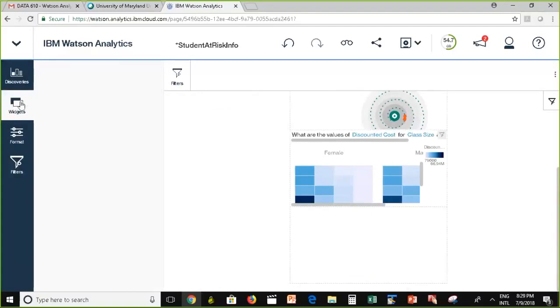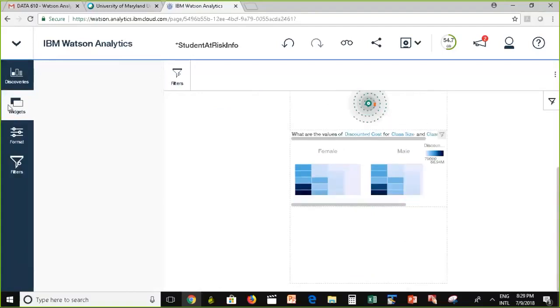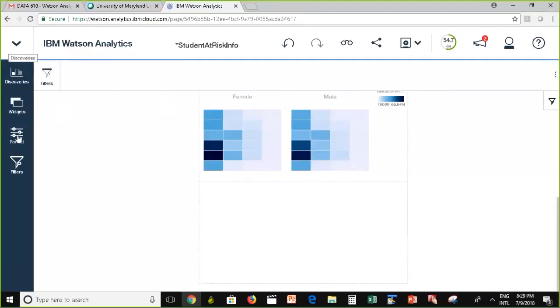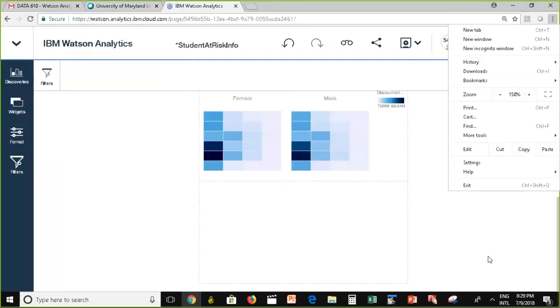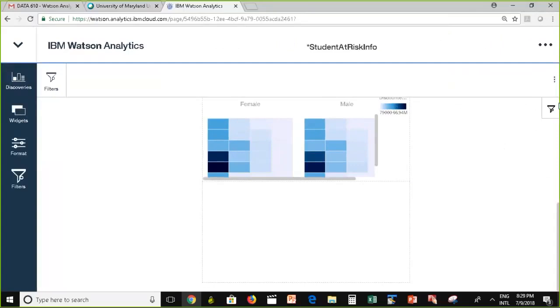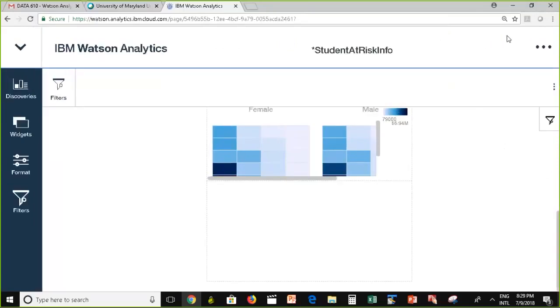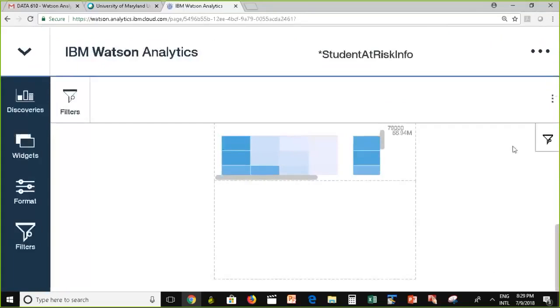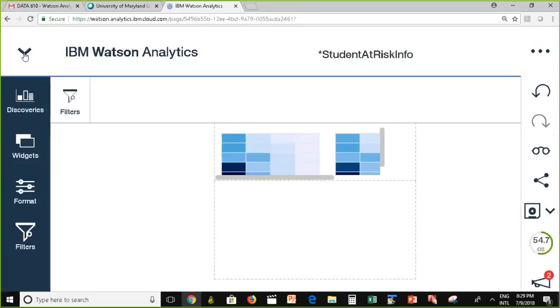Like I said earlier, it's caching once in a while, so you have an option to save, exit the visualization, and reopen it. Once in a while, it will do this. I have to change my zoom to be able to save, and it has to do with me sharing the screen. Now, there we go.